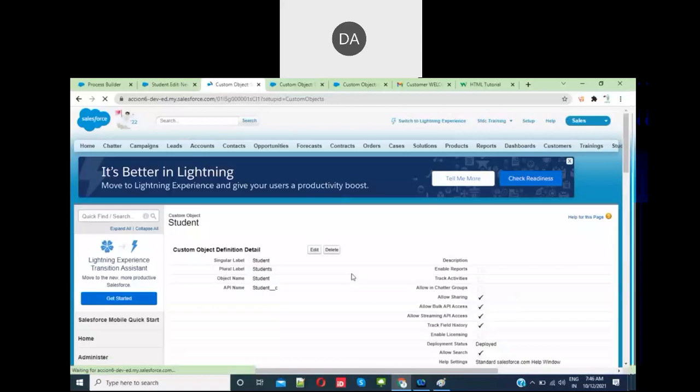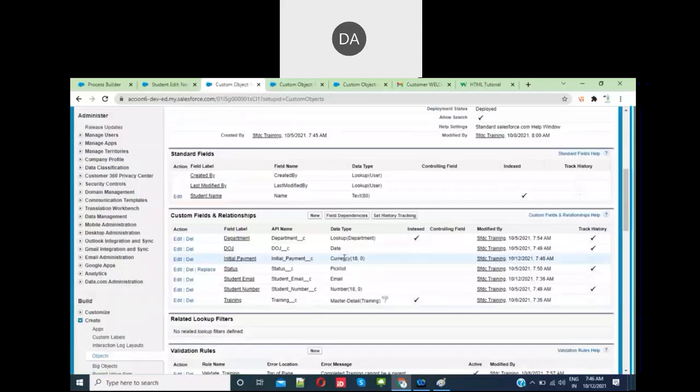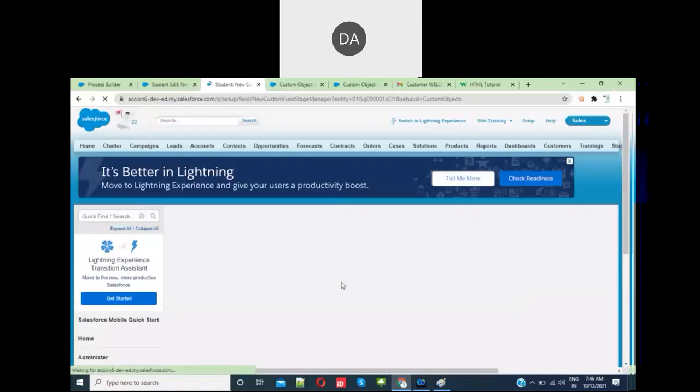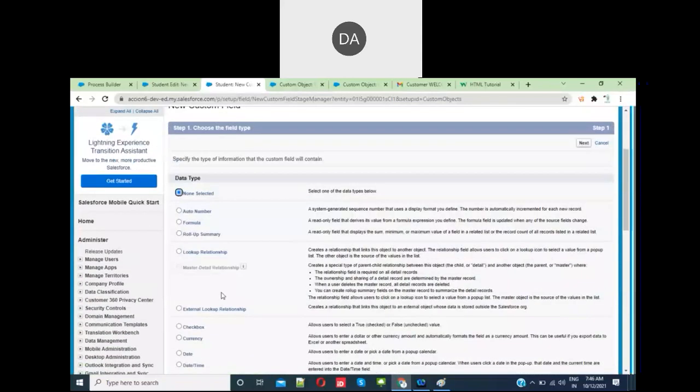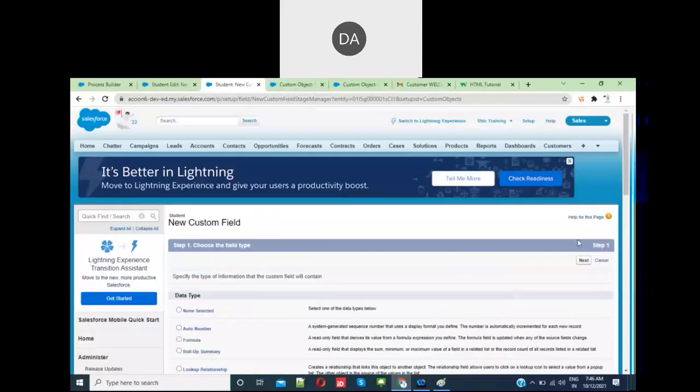Another thing will also be there: the total fee. Student fee will be there, right? That is the initial payment, what they're going to pay. Another one is total payment, or let's say total fee.